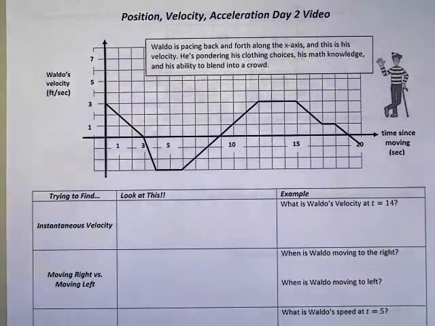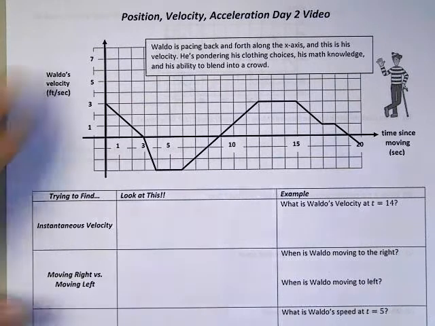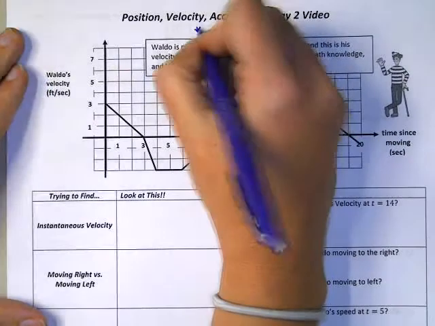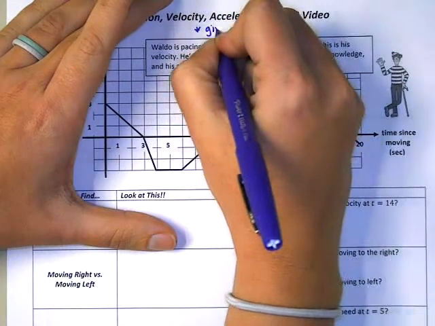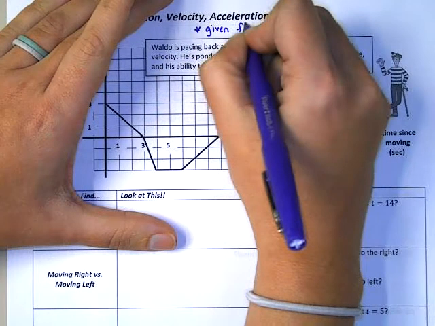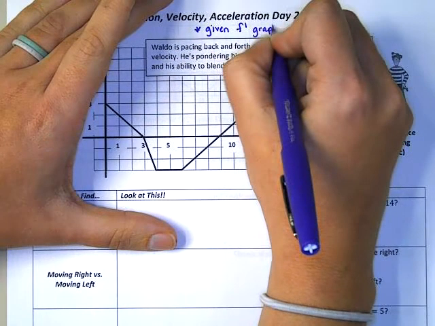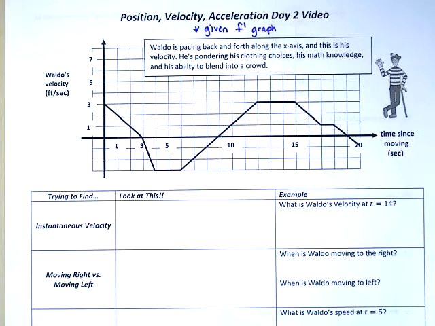Hi everybody. So in today's video, we are going to continue talking about position, velocity, acceleration, but what we're going to focus on is how do you analyze those three ideas when you are given the graph of velocity. Now I want you to think about this as being very similar, and you're going to notice a lot of the ideas are very similar to when we are given the graph of f prime, which is a topic that we covered in our chapter 5 unit.